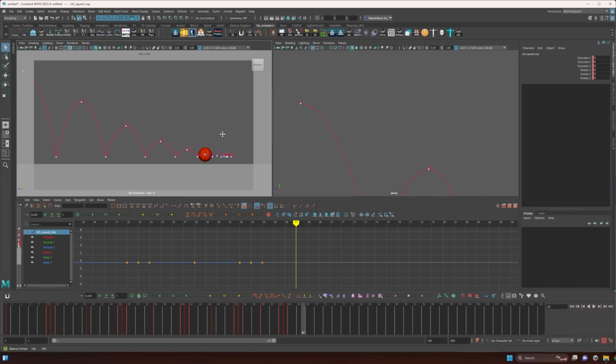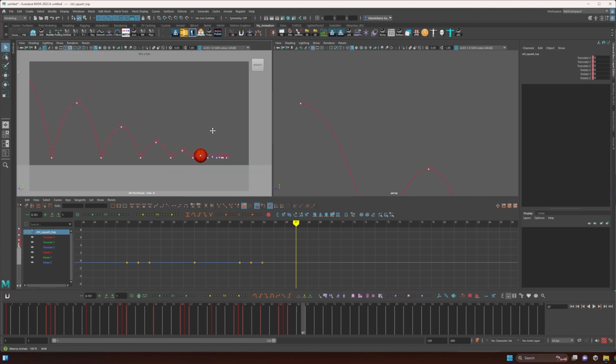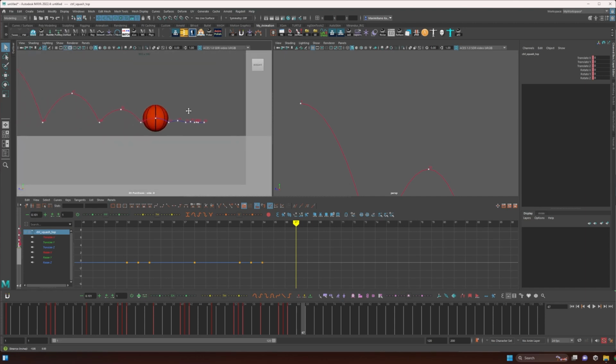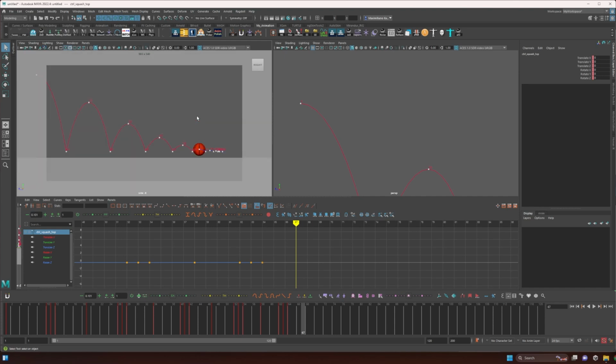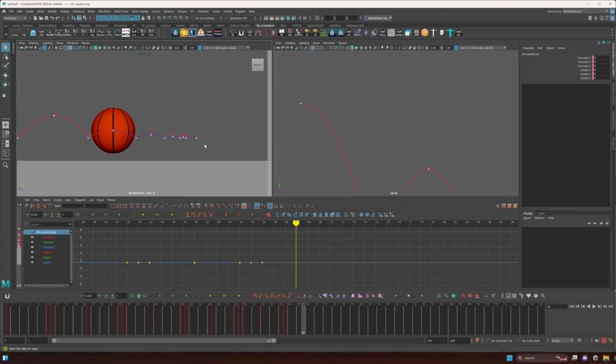And then with the middle mouse, you can pan around. This is great for zooming in without actually moving your camera. The way you exit this mode is by just tapping on that key on the keyboard again, backslash, on top of the enter key. And then you can go back to where you were as well. That's great to keep your camera fixed.